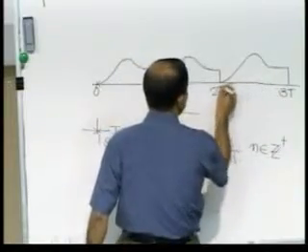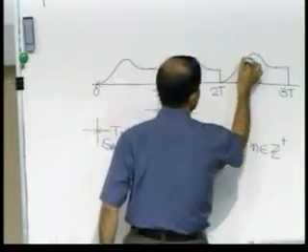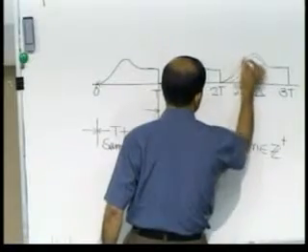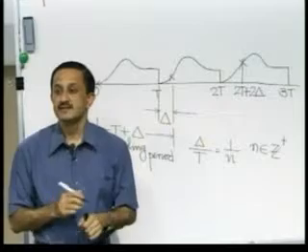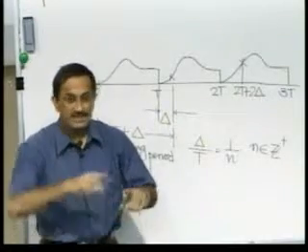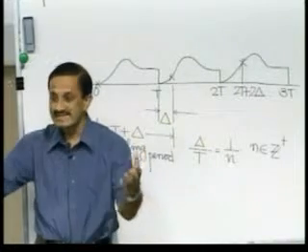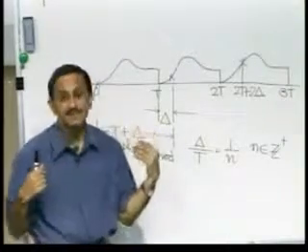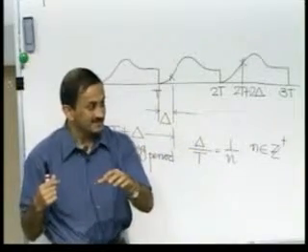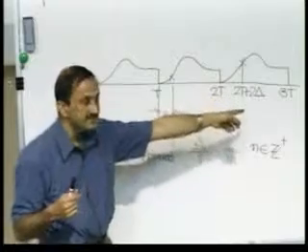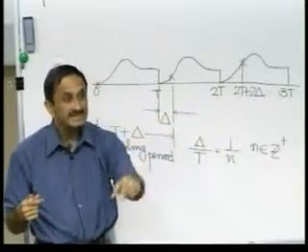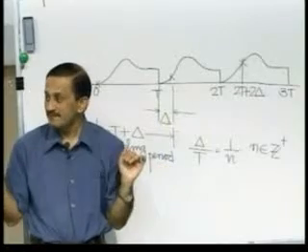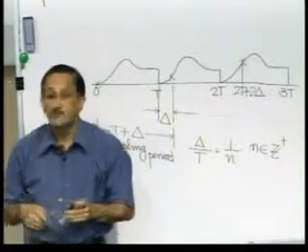So, where would the next sample come? It would come at 2T plus 2 delta, somewhere here. And now you can visualize this being taken further. So, in n periods of the waveform, we are collecting n samples, or rather, is it n periods or n plus 1? Plus 1. So, in n plus 1 periods of the waveform, because when you go to the nth sample, you have covered n delta, which is T. So, you have gone to n plus 1 T. So, in n plus 1 periods of the waveform, you have collected n plus 1 samples of a period.